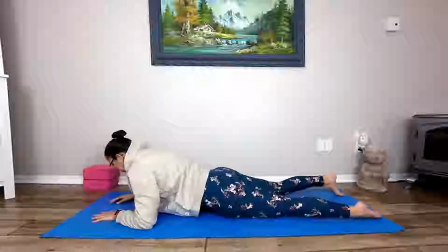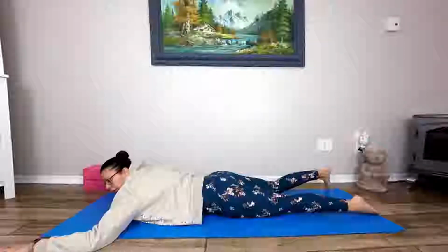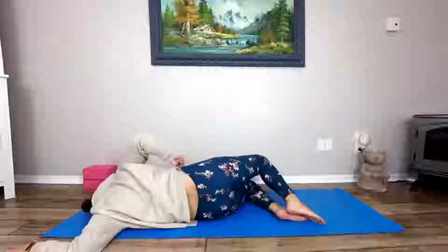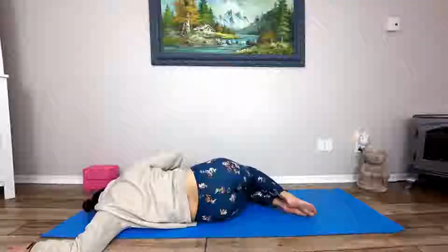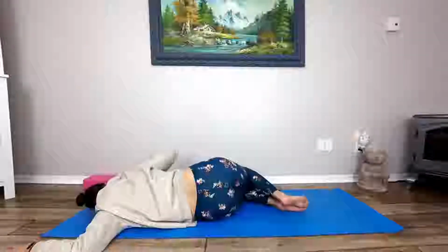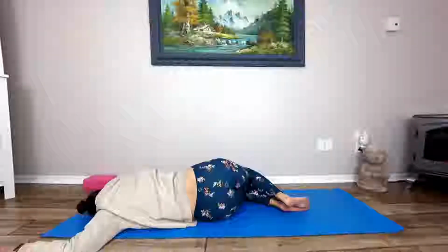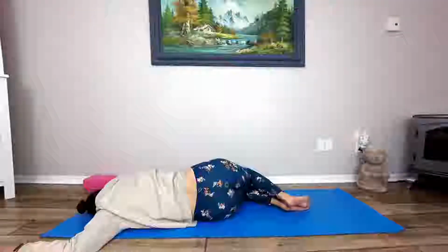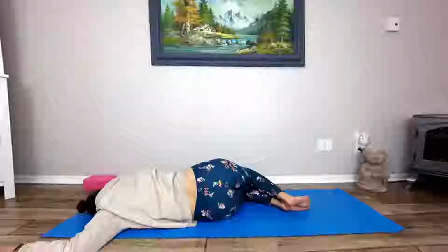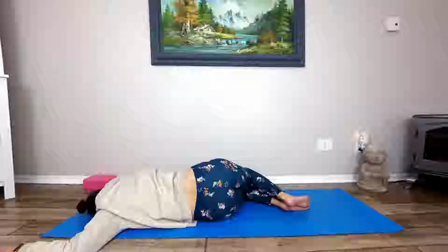From here, we're going to be coming into a shoulder opener. Bend your left arm at a 90-degree angle out from your shoulder, and then roll onto your left hip, left foot, left side of your head. You can grab a block and place the forearm of your right arm on top of the block, so it keeps your shoulder back, but you can also relax fully into the pose, because the stretch is coming mostly into the left side body.